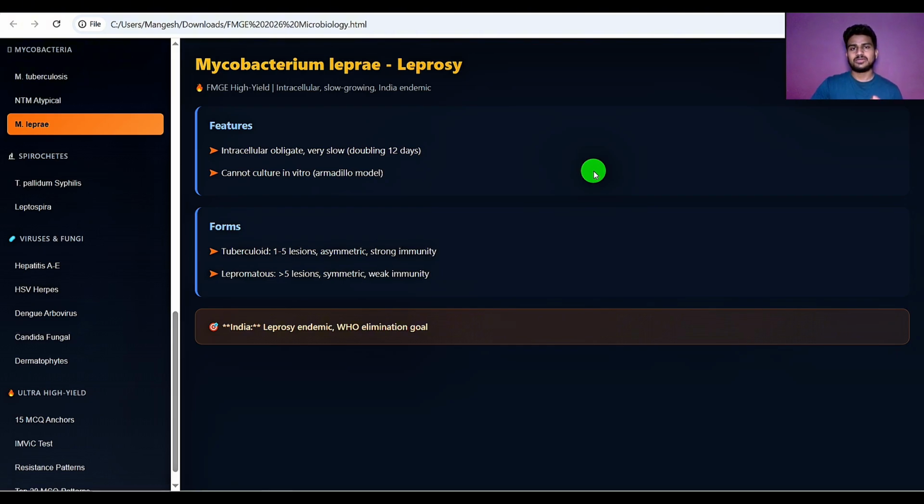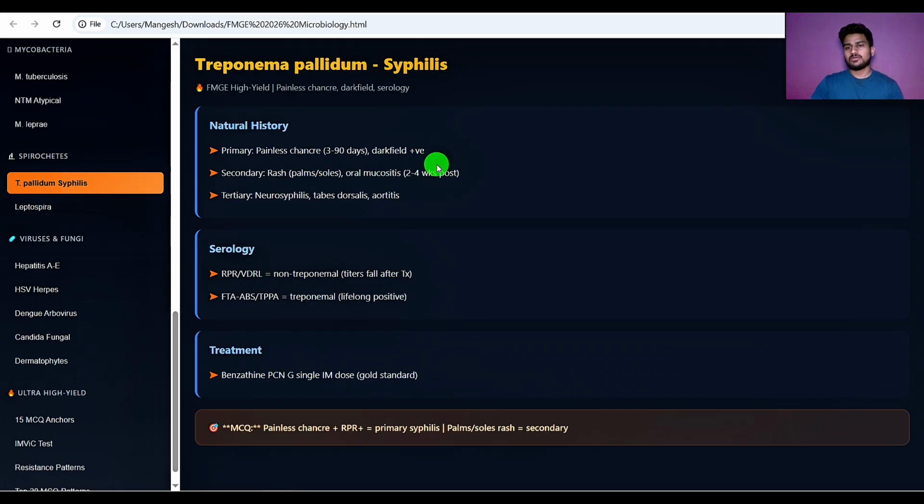Let's move towards Mycobacterium leprae, which causes leprosy. There is a drug regimen for leprosy, and you have to do it from PSM because it is not extensively covered here. You have to remember all the drugs, the color codes, and the dosage very, very precisely in case of leprosy treatment. So do this topic from that section, because if I cover it here, then you will just skip it. So that topic is left undone. You have to do it from PSM.